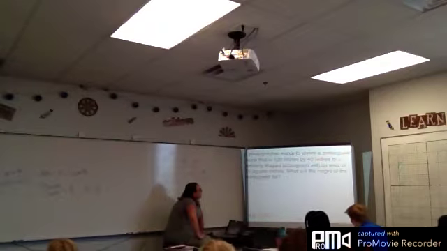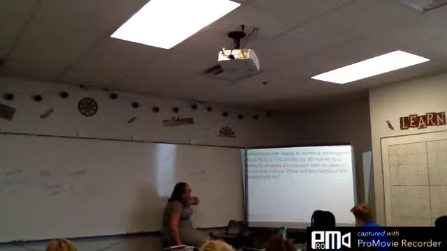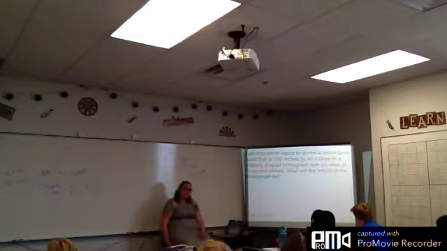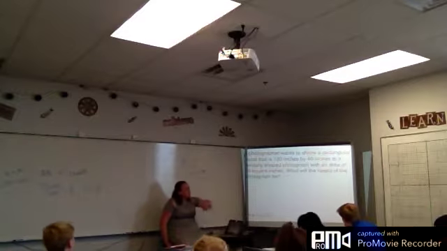A photographer wants to shrink a rectangular mural that is 120 inches by 40 inches to a similarly shaped photograph with an area of 75 square inches. What will be the height of the photograph? Can we do this on our own and then tell you? Yep, do it on your own and then tell me. I'm going to give you 2 minutes.